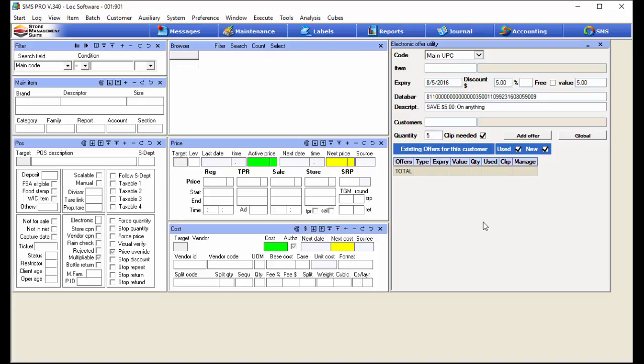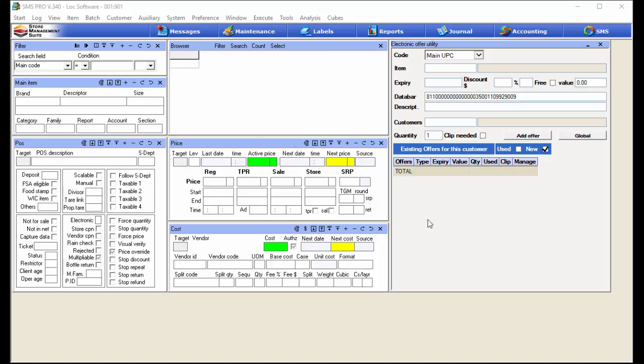So let me clean this up a little bit, and then we're going to set one of these up so you can get a better idea of what's going on. All right, so the first example that we're going to do is going to be based off of what we said we were going to do as a requirement up front. We want to create a targeted offer for all the customers in our store that have a birthday in the month of August. So we're going to automate this offer so that anytime during the month of August the customer comes in, they're going to get, in this case, a free flan that we make over in the deli.